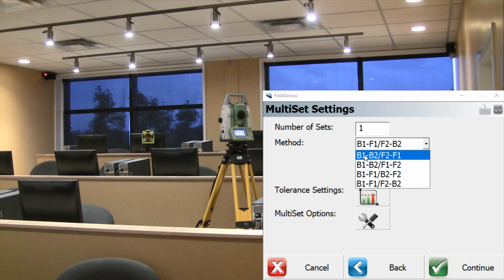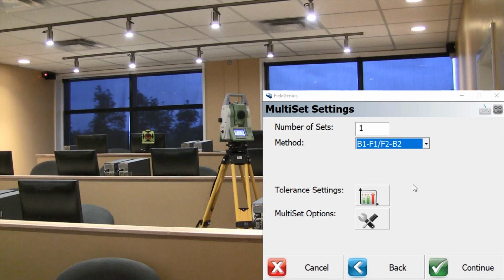If we had this first option selected, it would start on backsight phase 1, then backsight phase 2, then move over to the foresight on phase 2, and then the foresight on phase 1. In this case, we're going to use the last method, which is backsight phase 1, foresight phase 1, and then it's going to flip to phase 2 on the foresight, and then backsight phase 2. And we're only going to do one set.